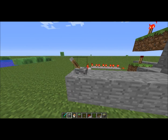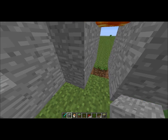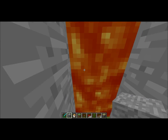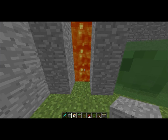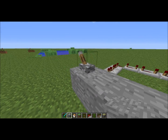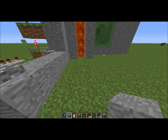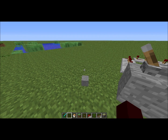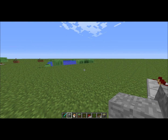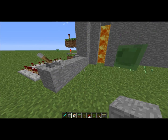I'll show you what it looks like when you click it back. See how that starts falling, and then this block pulls out to allow the lava to go straight down, and then nobody can get through here to get whatever it is you want to hide behind it. Obviously they're going to see the switch, so you're going to want to hide it in a decent place — or use a pressure plate so it hits the switch and nobody knows where your pressure plate is.